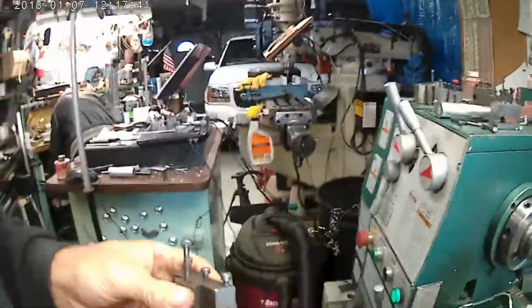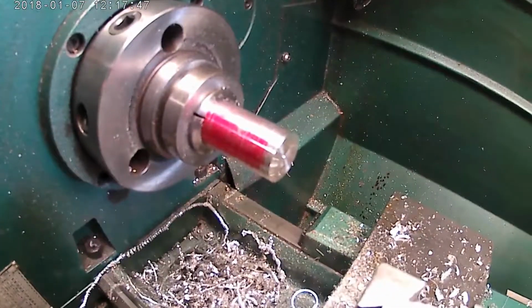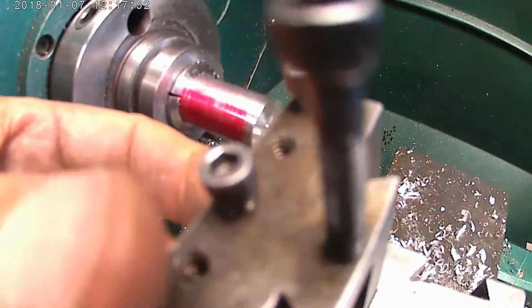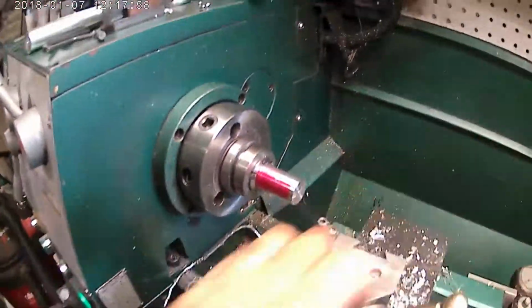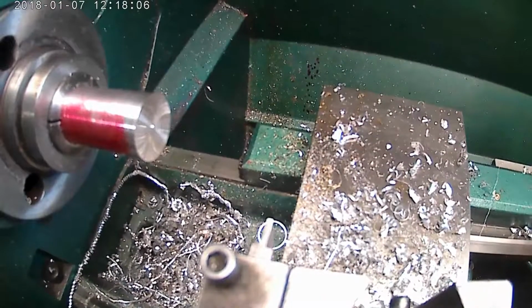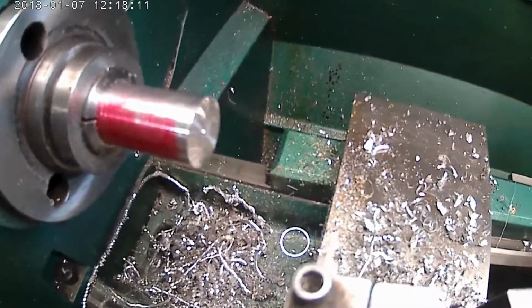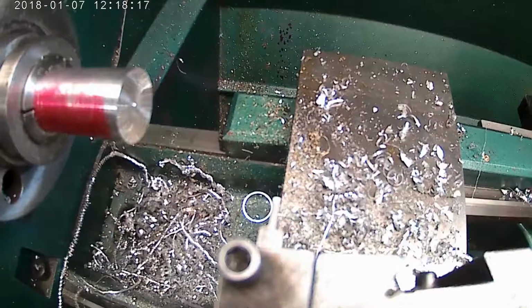Okay, I'm going to go over to the lathe and cut some grooves with this. I'm going to set you down here right behind the tool post. I have to move the camera to lock it. Alright, now you can sit there. See if I can get you down here looking at the tool. Alright, you can kind of see the tool.